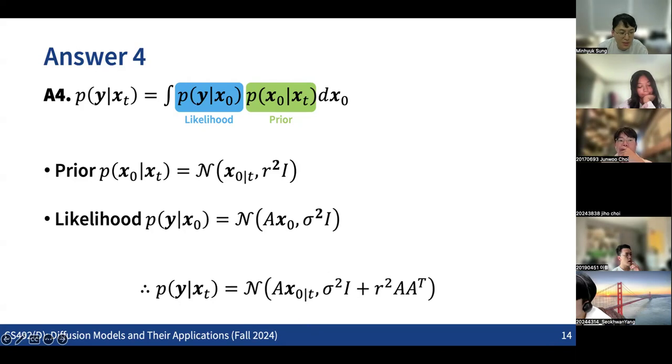Your participation scores will not be counted based on whether your answers are correct or not, but based on whether you submitted some reasonable answers. So if you submit a blank page, that will not be counted as submitted. But if you at least try to solve the questions, then it's okay. Then it will be counted as participation. Okay.